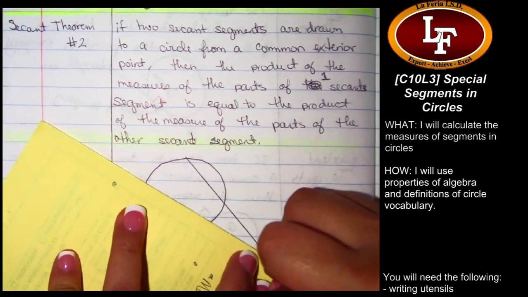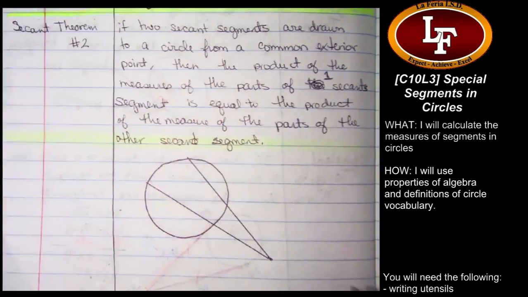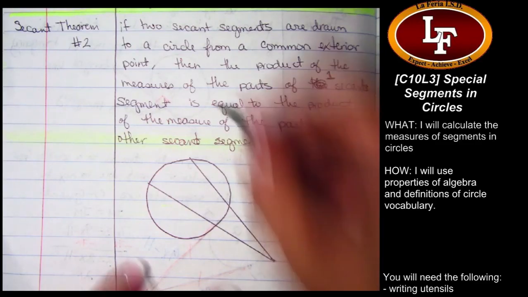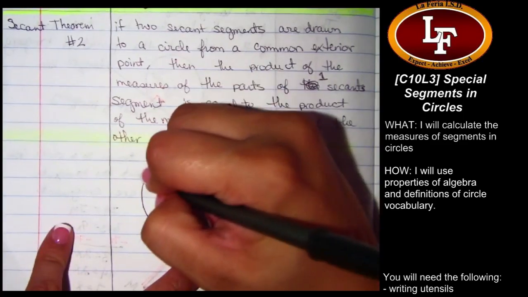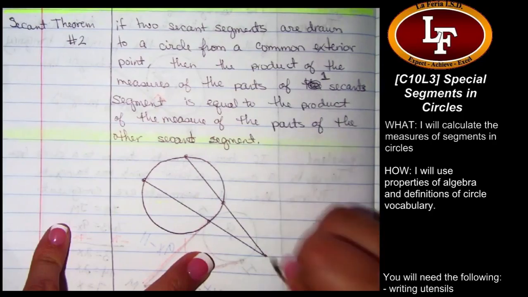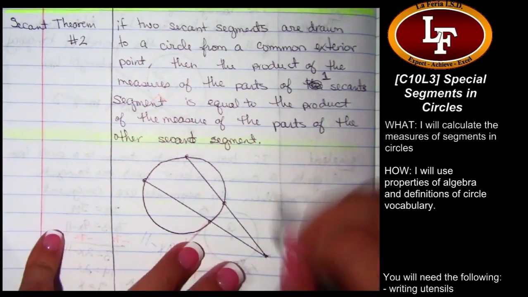It doesn't matter where they go through the circle, as long as they connect to the circle in two spots. Okay, these aren't tangents. Tangents only hit in one. This is a secant, it has to hit in two. Once again, I need some road signs to help me out here for the next part, so please name these 5 points.